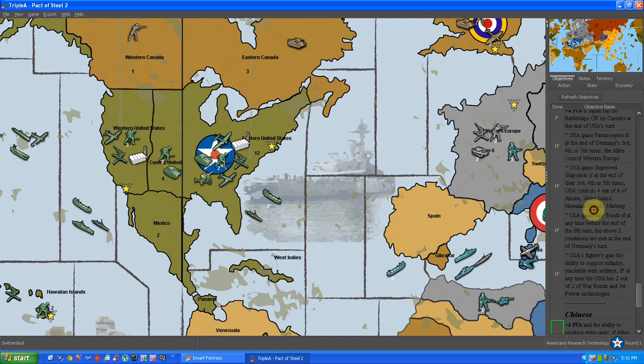If at the end of the eighth turn the above two conditions are met at the end of Germany's turn, basically we'll get war bonds. So, if you control that stuff, you'll gain war bonds. And then down here, U.S. fighters gain the ability to support infantry, stackable with artillery, if at any time the U.S. has 2 out of 2 war bonds and jet power technology. So if you have war bonds and jet power, you can basically use your fighters like artillery if you want.